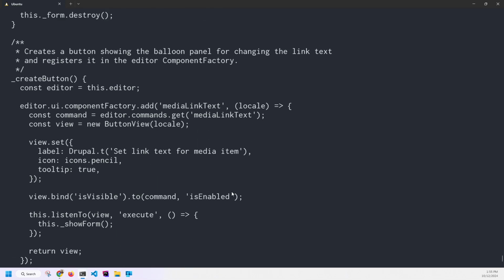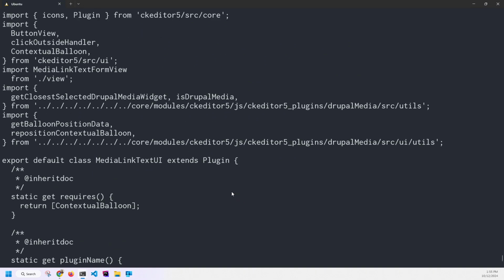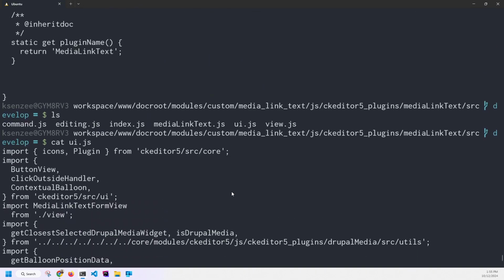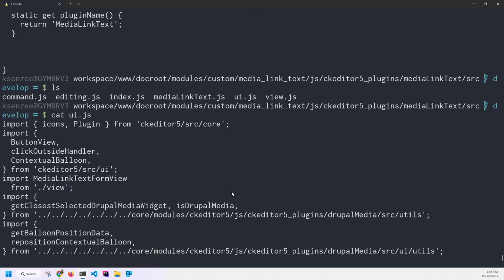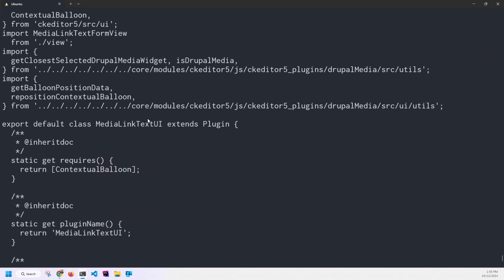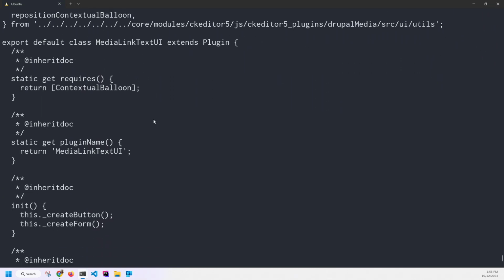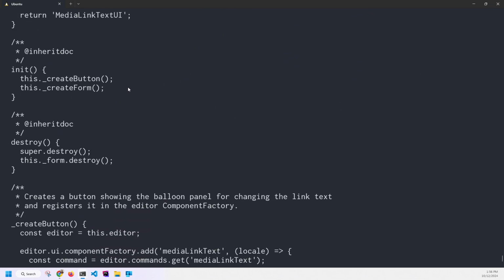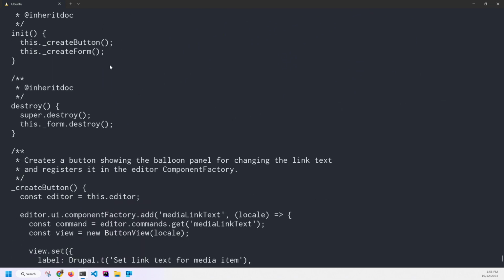So when we were talking about making a text area available in a dialog that pops up, this is where you define your dialog in the first place, in a UI plugin. You tell it, there's a button that I need available. This is what would go in the Drupal media thing.